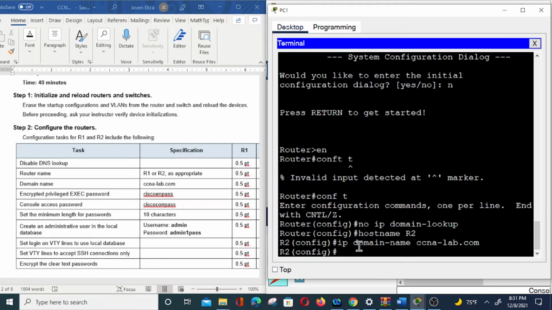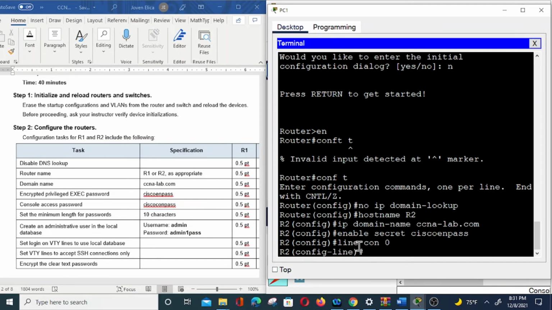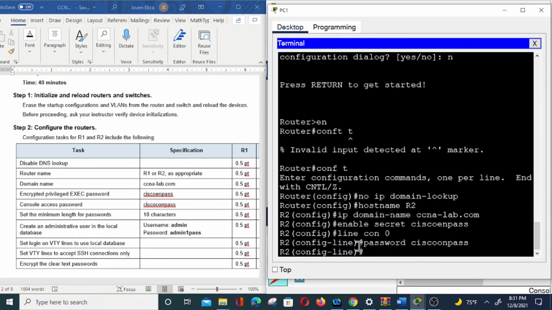And then the enable secret ciscoenpass, and then line con 0, password ciscoconpass, login.